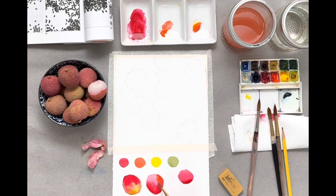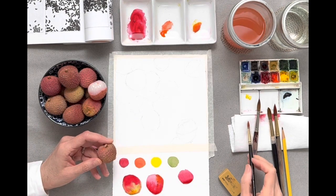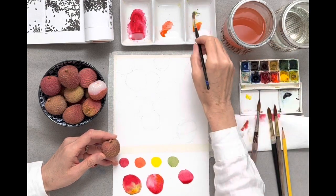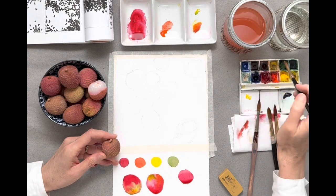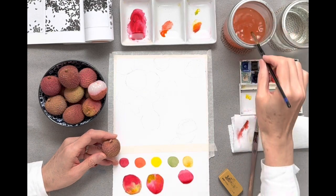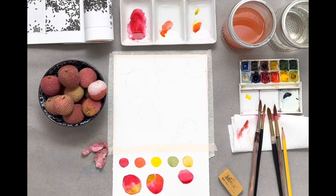I then add the Indian yellow. As you can see, this lychee here, some part is lighter. I also use the thirsty brush and lift up the paint. Then I place it back. I'm also using the yellow ochre instead of Indian yellow.